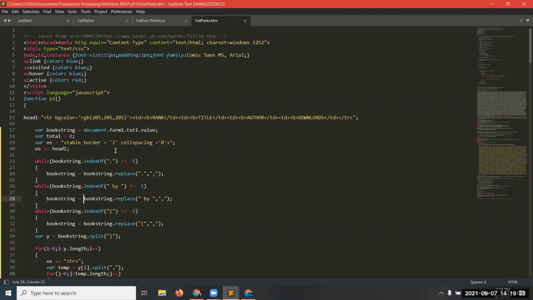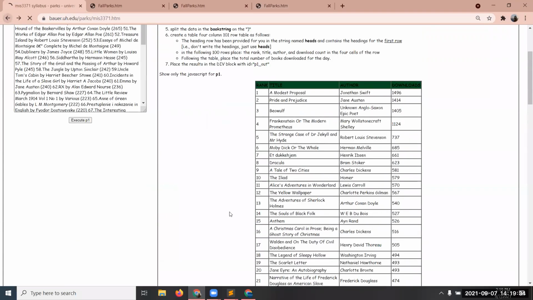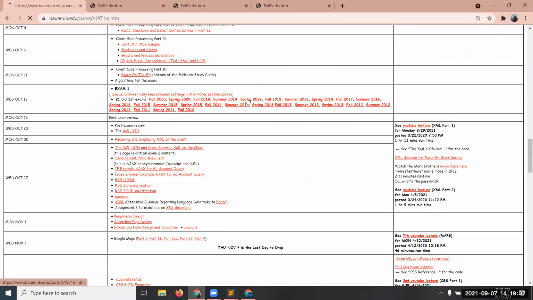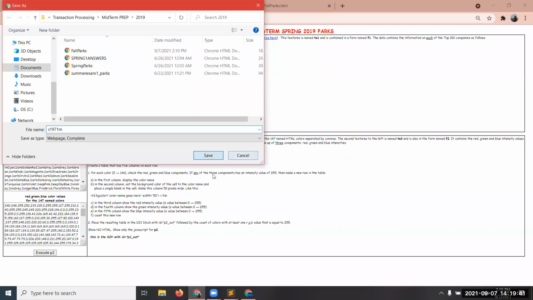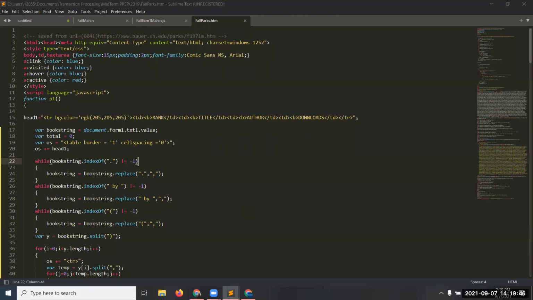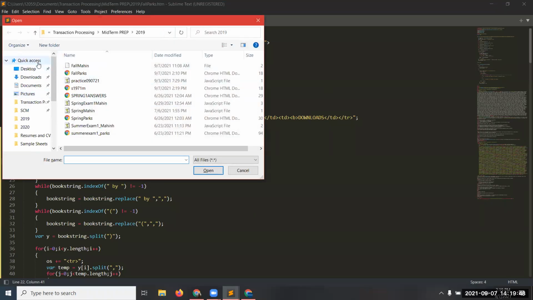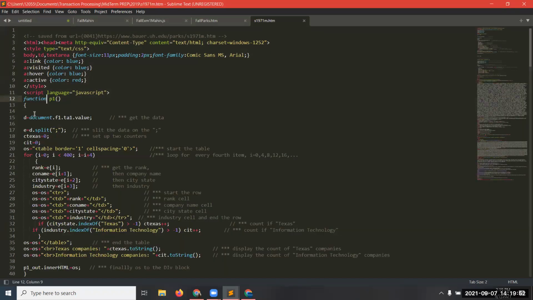Okay, so if we wanted to practice on our own, where would we go and paste it? Say you wanted to do another practice exam on your own. I can show you how you can save his files and access them. Basically you can save as, and then open it in your text editor, or you can just open with. Got you. So he has it right here, function P1. You would just literally copy and paste it in there.